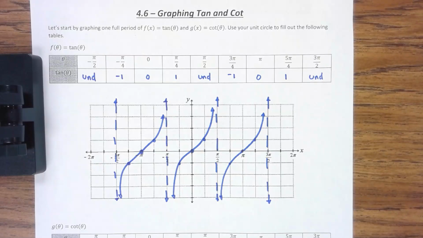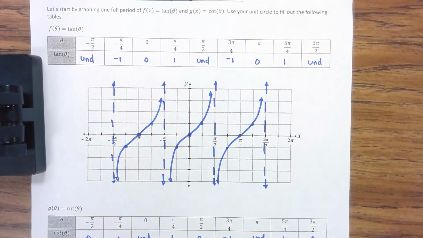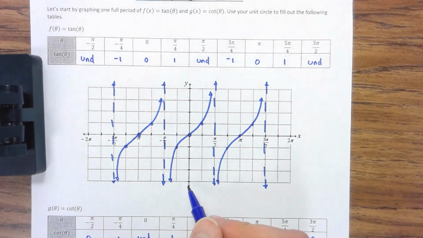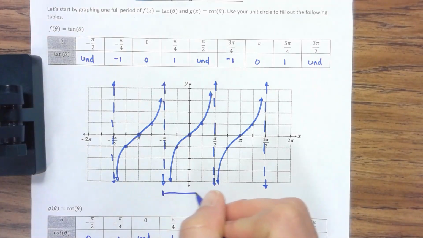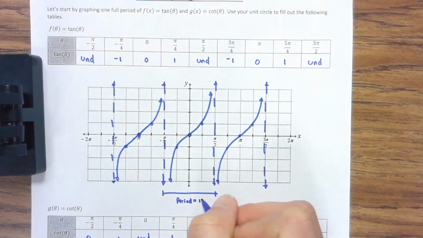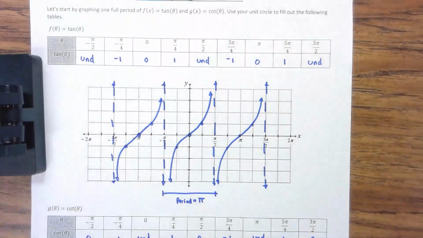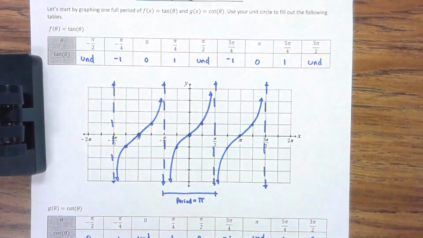Looking at this graph, because a big thing that we've focused on is the period and the distance of the period, can somebody tell us what the period is? How long does it take for the graph to repeat? Pi over 2? Pi over 2 is halfway. Pi. Yeah, our period equals pi. Very different than sine, cosine, secant, cosecant, because now we're going through one full cycle just by traveling a distance of pi.